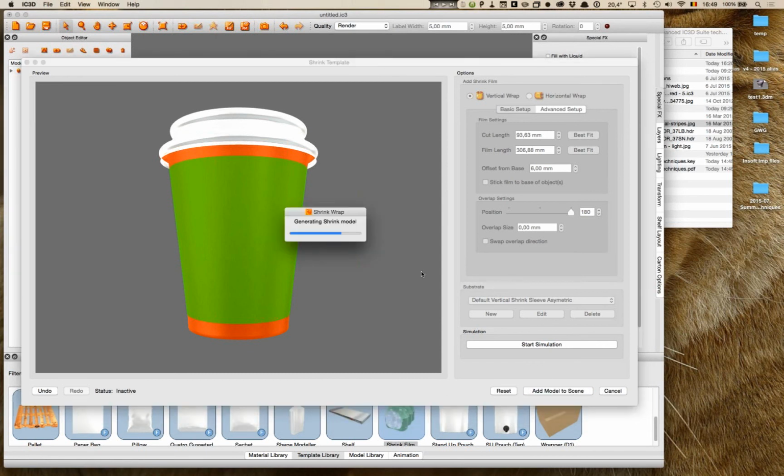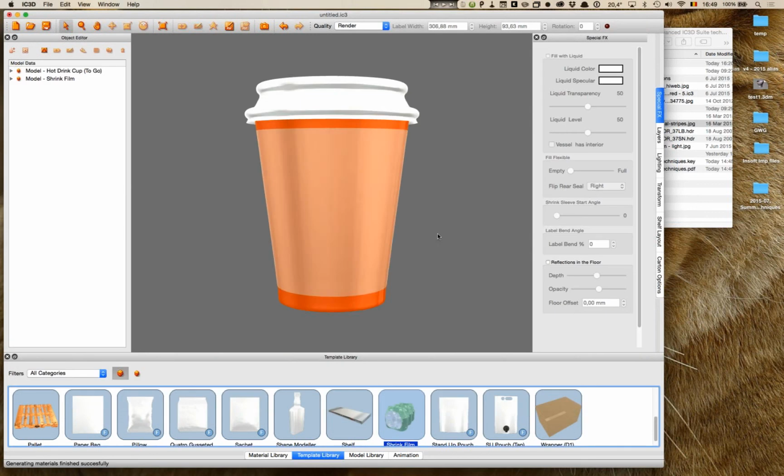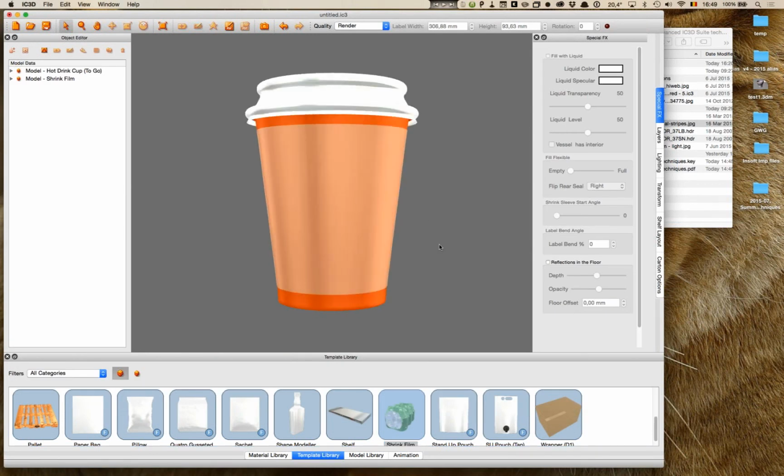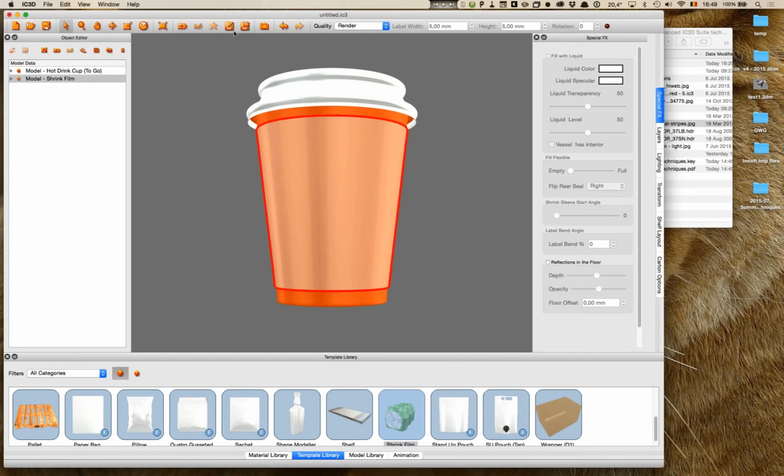And then when I say add model to scene, I end up with a shrink wrap that covers the complete cup. And that means that if I now select a shrink wrap and I say open in Illustrator, I would get in Illustrator the ability to add artwork. So the artwork that normally would go on the label, I could now add in Illustrator. And I can make the shrink itself invisible by modifying the material that was used for that.